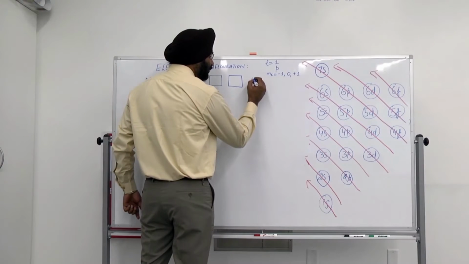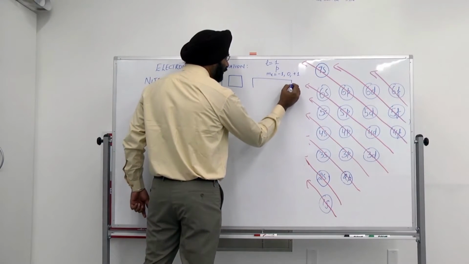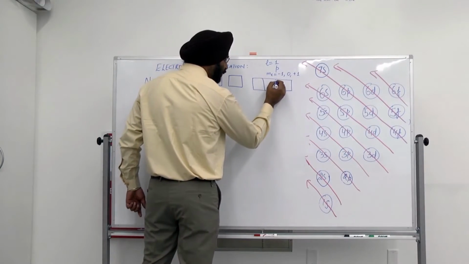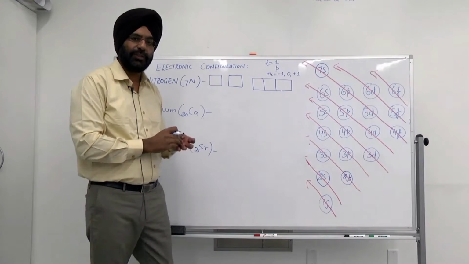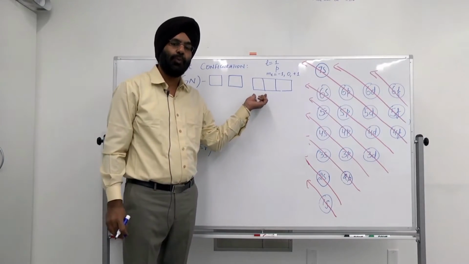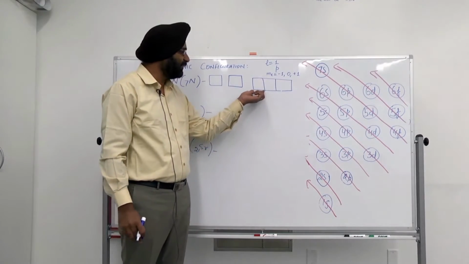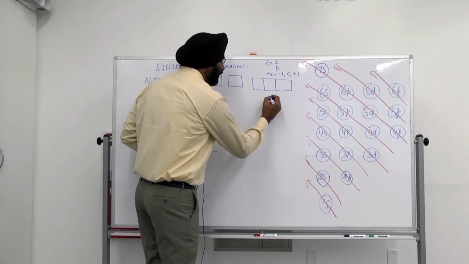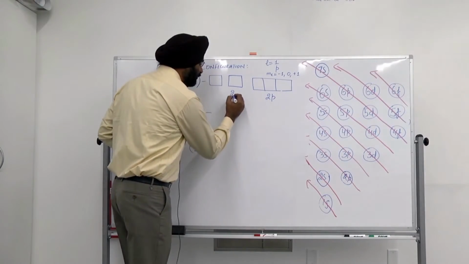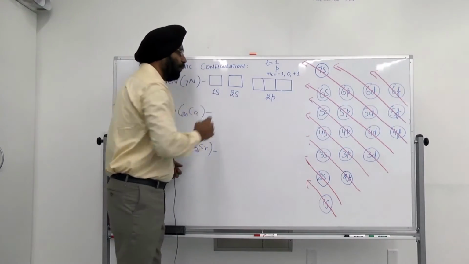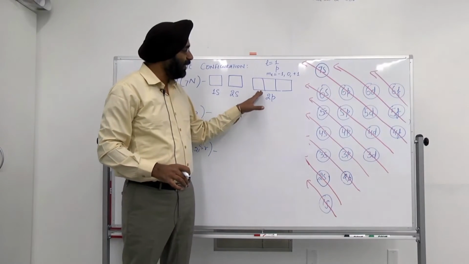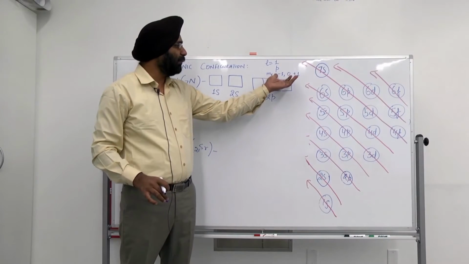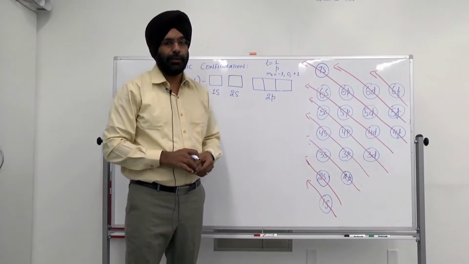So, in that case, to represent a 2p subshell, I am going to draw 3 boxes, and each box represents one p orbital. So, I can say this is 2px, this is 2py, and this is 2pz. I will simply write 2p here. So, this is 2s and this is 1s. So, there are 3 p orbitals in a p subshell. L is equal to 1 and the ml values -1, 0 and +1.